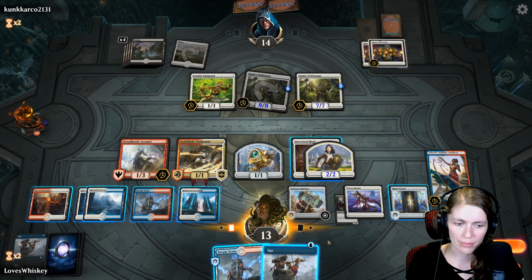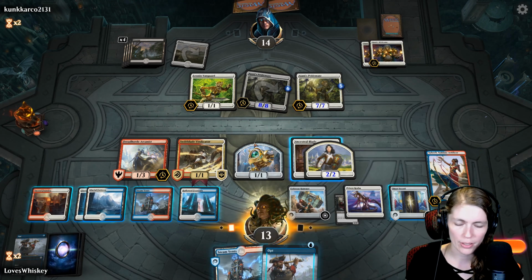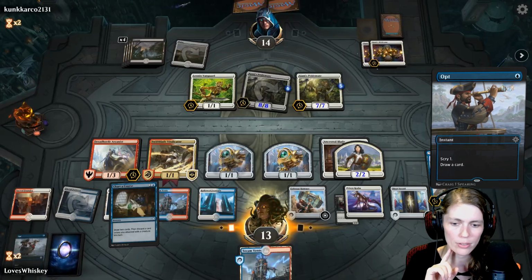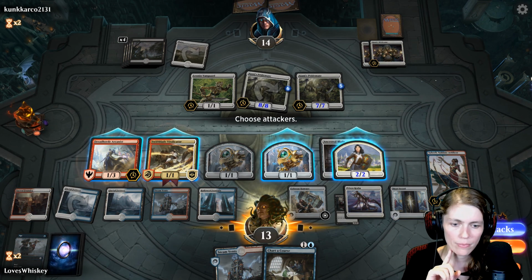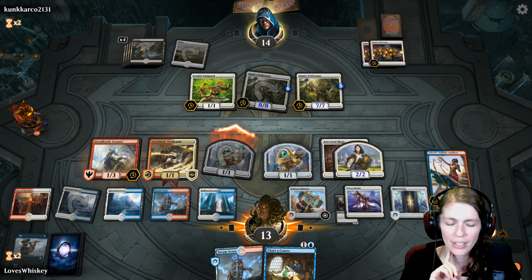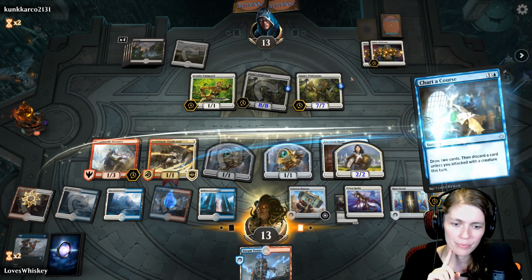All right, so we are gonna... let's see. Opt. Chart a course. We're just doing this so that we can draw two with chart a course. We're looking for another Saheeli. That's what we want.